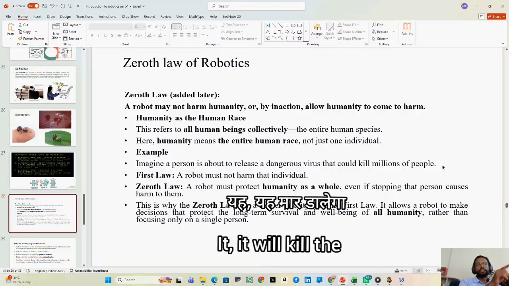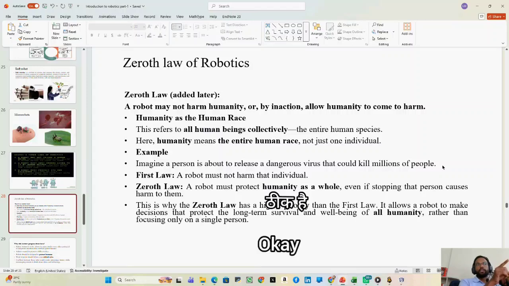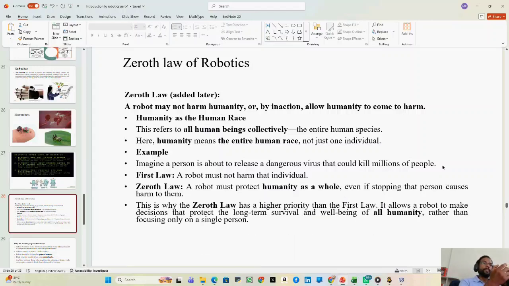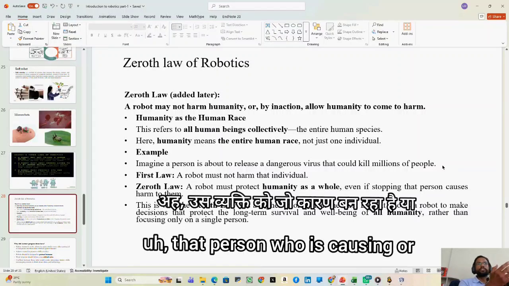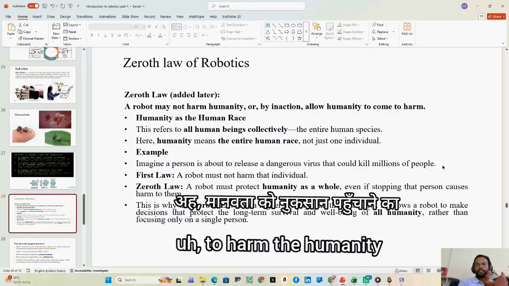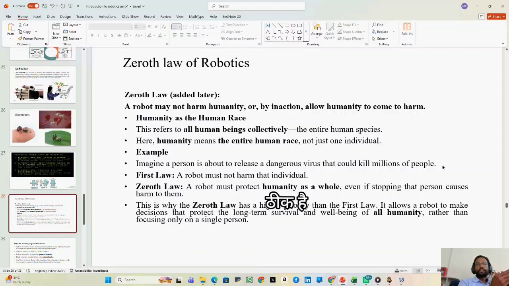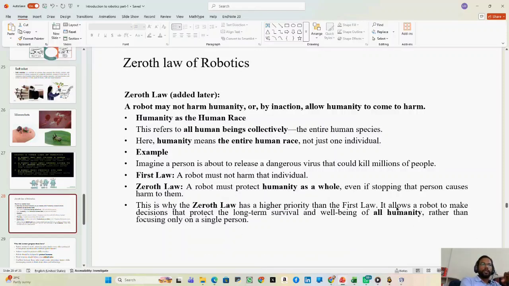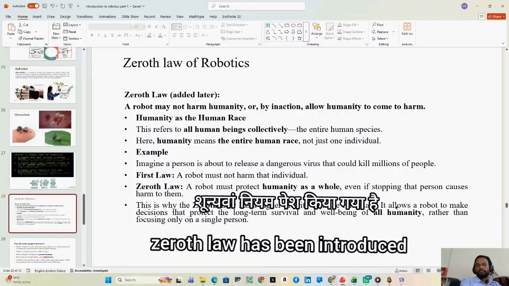It will kill or stop that person who is causing harm to humanity. That is why this zeroth law has been introduced.